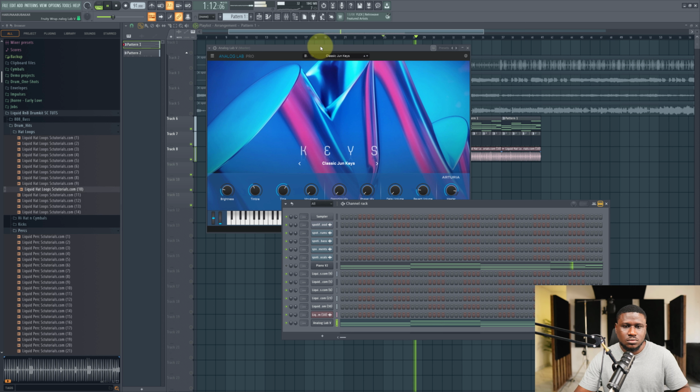Let's add some more melodies. So I could just, again, Analog Lab. Then we're going to come to keys. Let's choose a different sound this time. Explore. I want something more in the atmosphere range. Okay, so let's see what we can find. Yeah, I think I like this piano sound. Let's see. Let's make it louder.